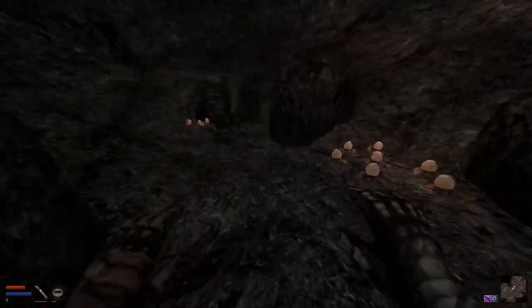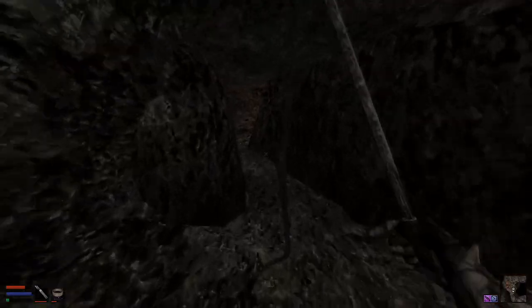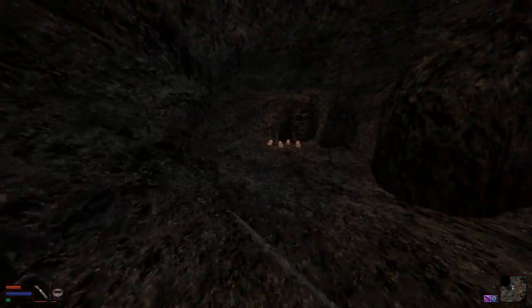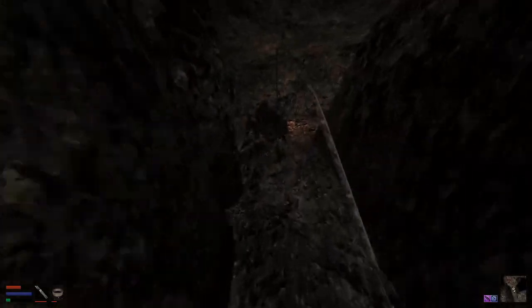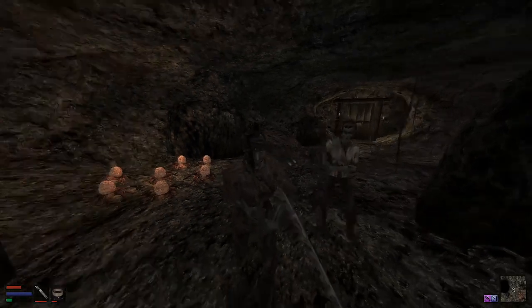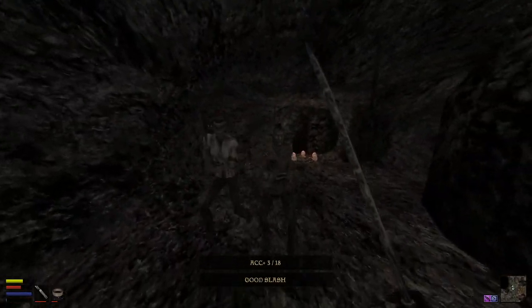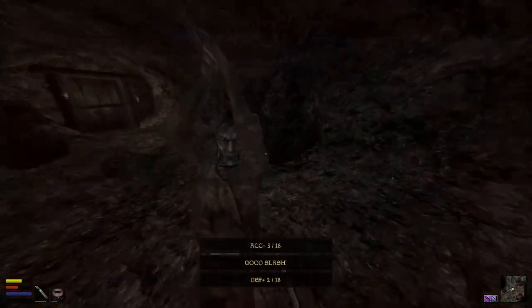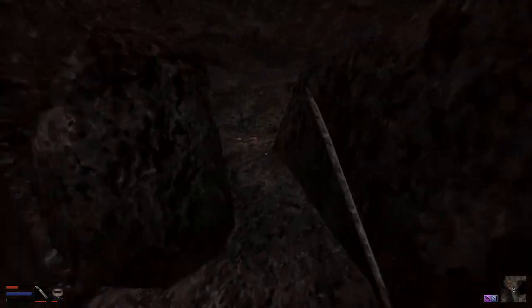You will die. Ow. Okay. Hold on. Stop attacking me. Get out of the way. What health do you have? Is this the end of you, Swit? Oh god. You're dead!